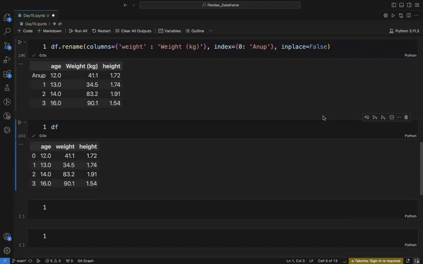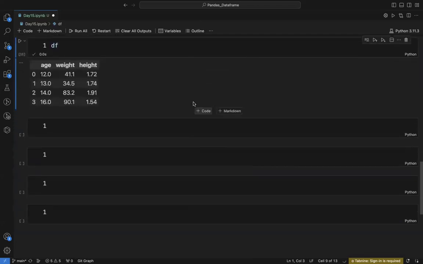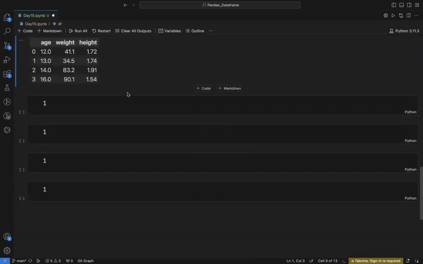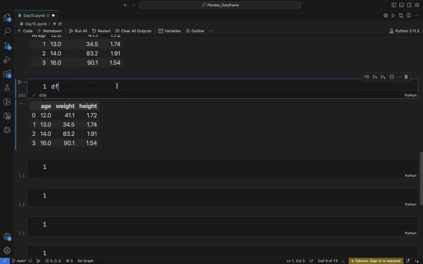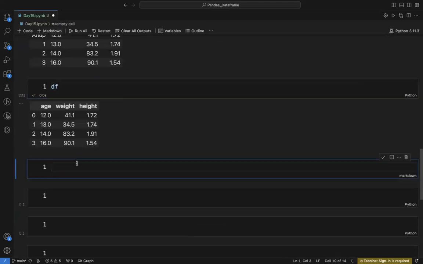Now, there is an alternative approach also. So what is the alternative approach? Let me put it here like this: alternative approach.